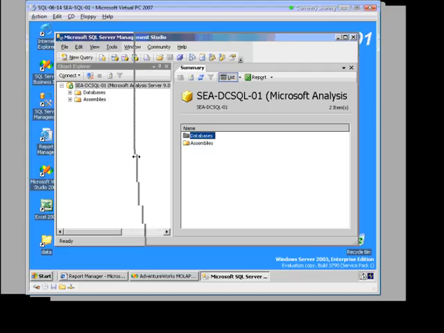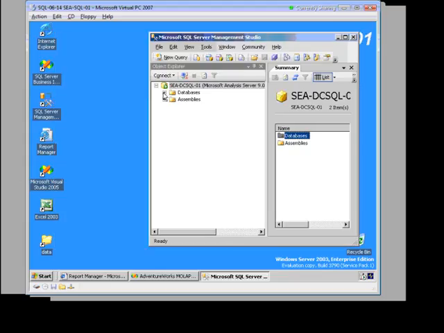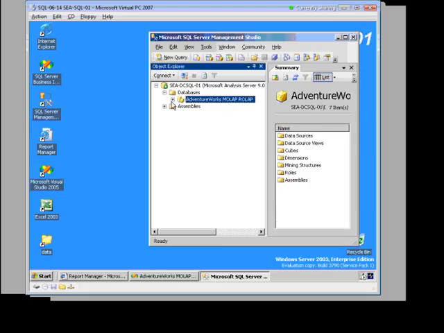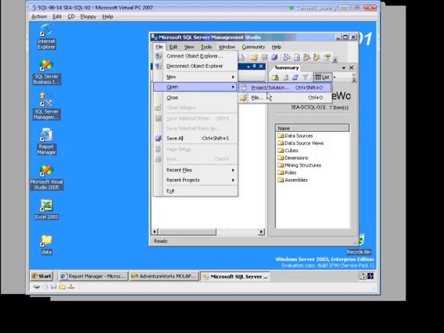I'm just going to resize it so I can see a couple of things at the same time. If I drill into databases, notice here's my database, the actual MOLAP Rollup database, which I think is a funny name, but it's always fun to play with. I'm going to open up one of my demo files.